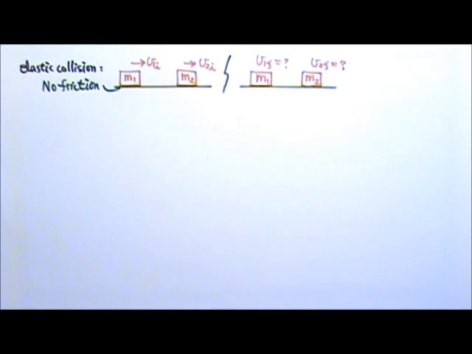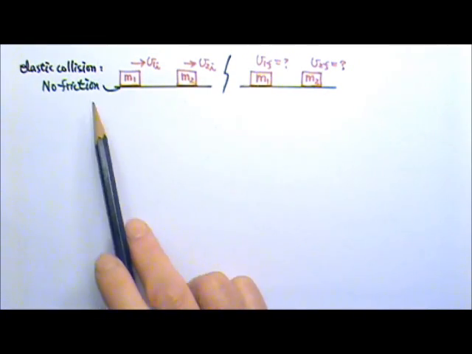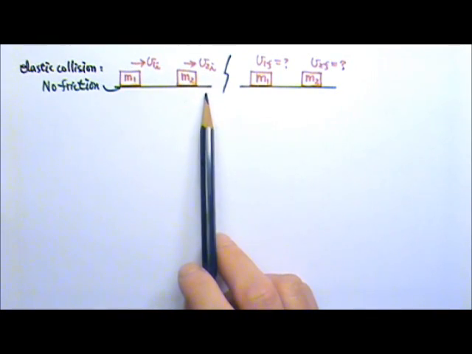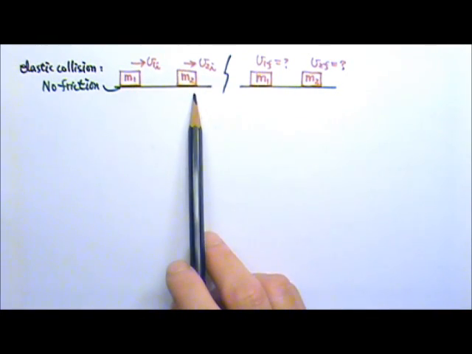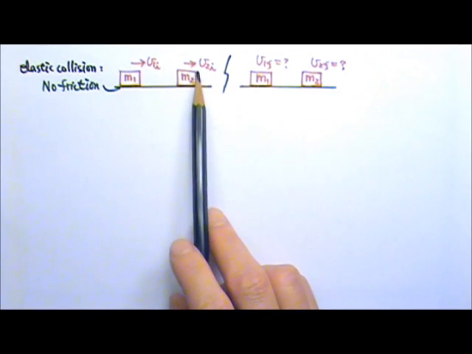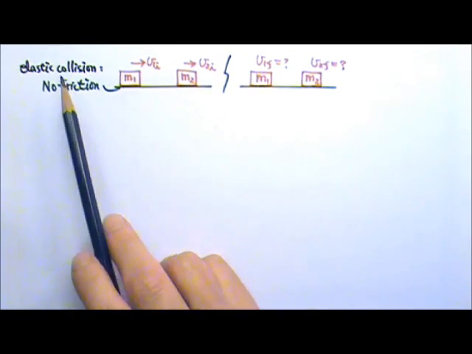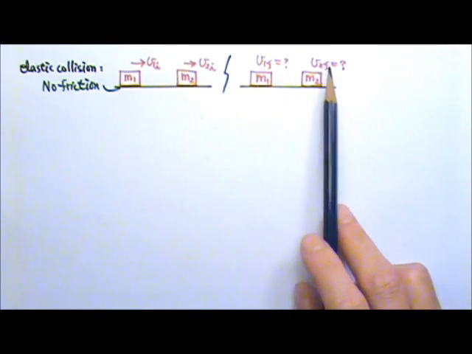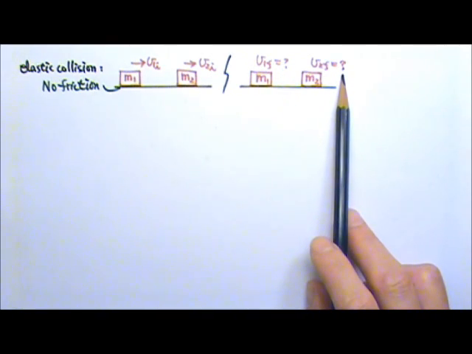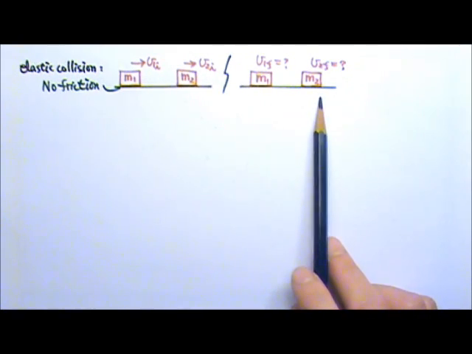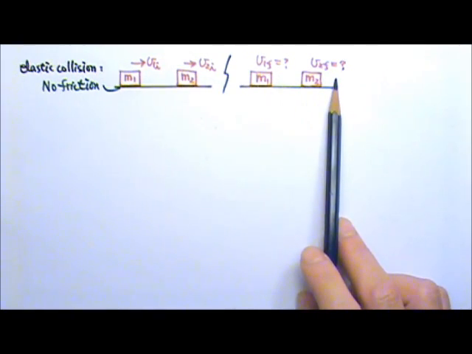In this video, we are going to derive an equation we can use to solve one-dimensional elastic collision problems. Let's say we have a frictionless surface. Two objects m1 and m2 with initial velocities v1i and v2i collide with each other elastically, and we want to find their velocities immediately after the elastic collision. Because the two blocks do not stick together, they get different velocities v1f and v2f after the collision.